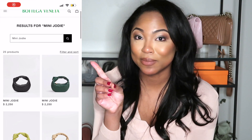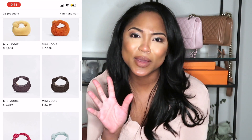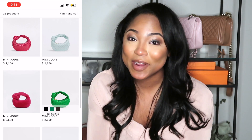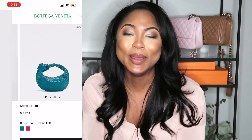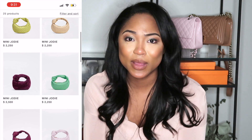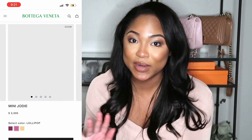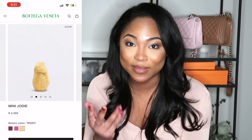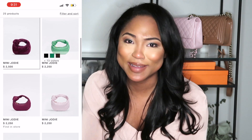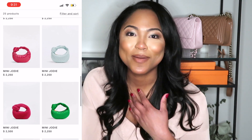What I love about Bottega and the mini Jodie is that it comes in tons of colors — I'll pop them on screen — jewel tones, pastels, bolder colors. My version is the patent, which was new for last fall season. They've also got these really fun fuzzy shearling ones. I know the shearlings are controversial — people have been in a bit of a tizzy about them. I honestly think they're cute. Bottega Veneta is not paying me to say this. Would I spend my own money on them? Absolutely not. If someone bought one for me, would I say thank you? Absolutely yes.